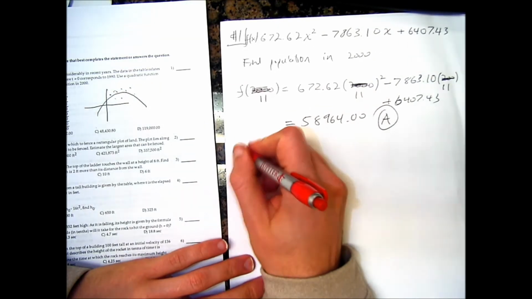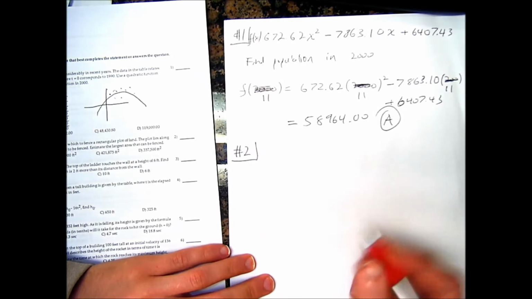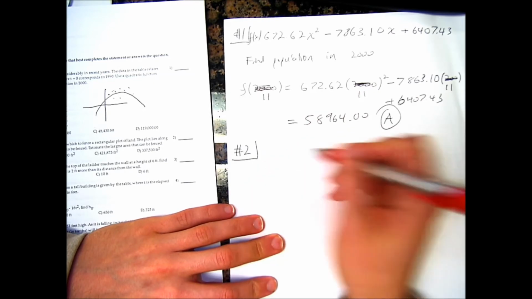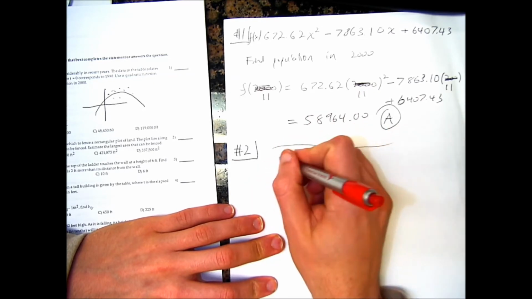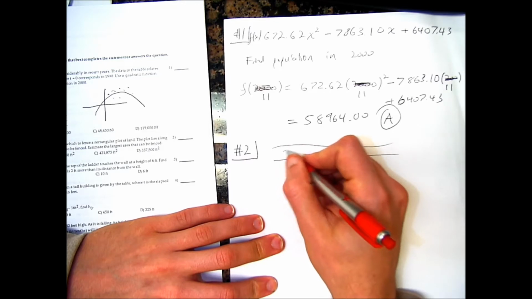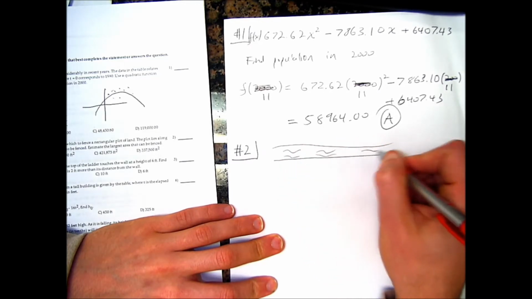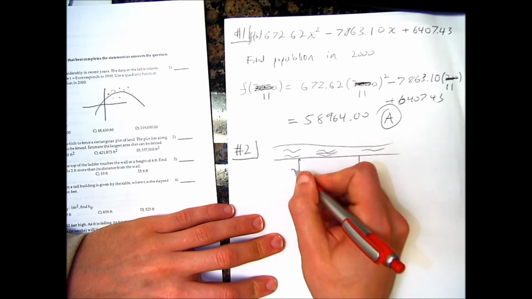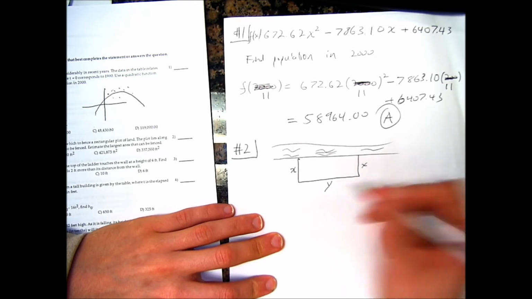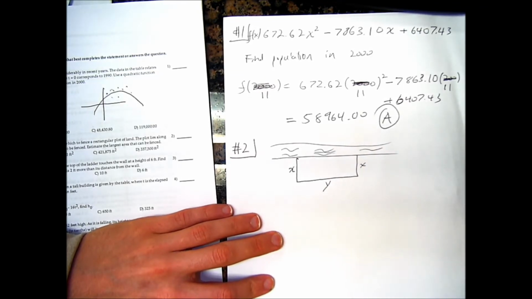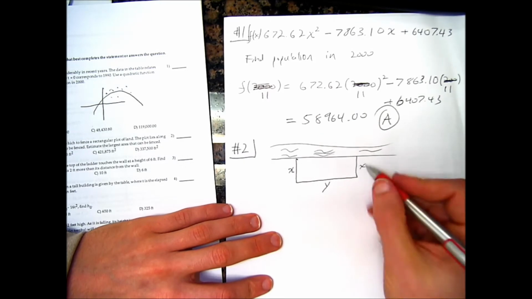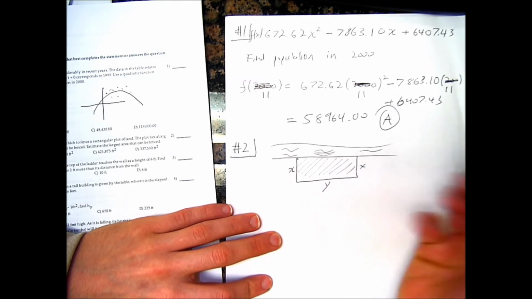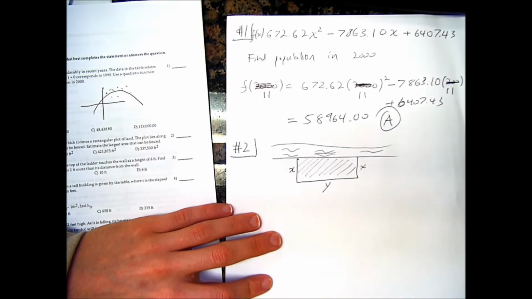Okay, number 2. A farmer has a plot of land, has a fence, and then he wants to make a plot of land, one side of which is bordered by a river. So we have this fencing here, and we'll call these sides x and this side y. And this is the concept of optimization, where you want to make the most out of a limited supply, because the farmer is going to have his sheep or cattle or whatever grazing, and he wants to give them the most area to graze with.